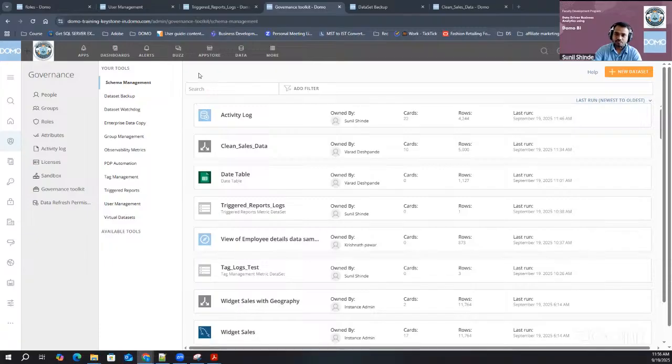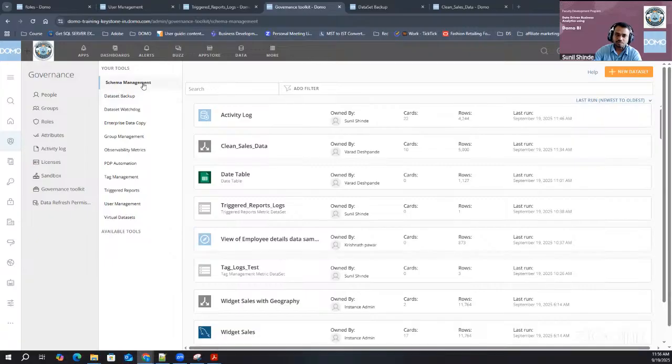So we use the governance toolkit to give access or manage the objects present in the Domo instance. For example, it is a best practice that if we are not using the content or objects present in the Domo instance, we can delete them from the instance.